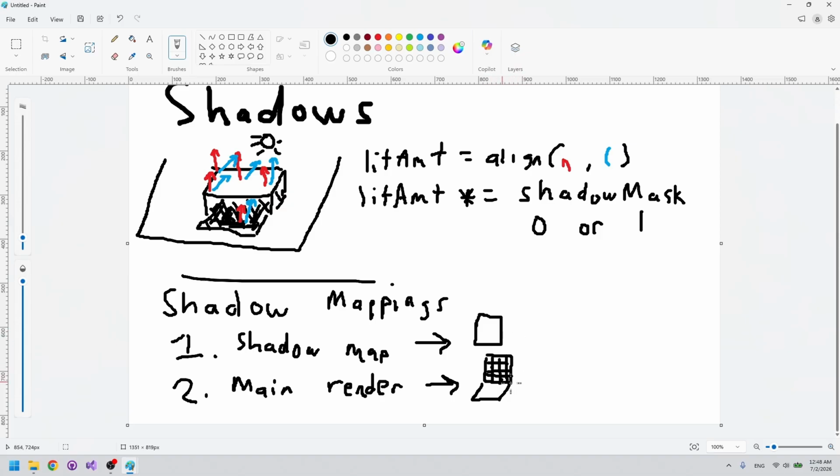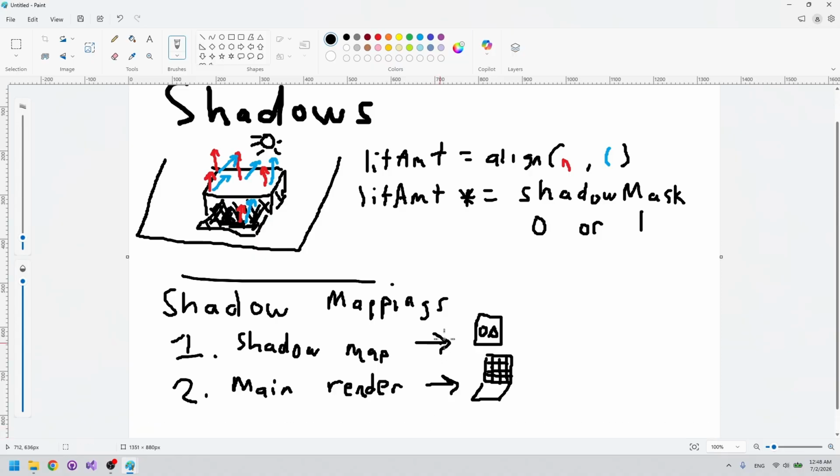It's not going to be displayed on the screen, and we can just maybe draw some shapes here to show that this is like an abstract object that lives inside the computer's memory, but we're not actually seeing it. Okay, so that's our shadow map.